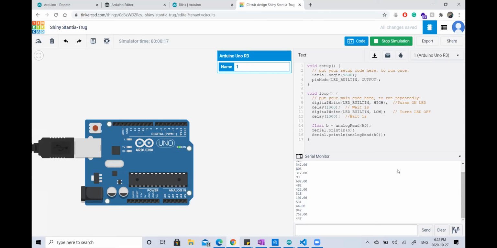Now, as you can notice here, the simulation is quite slow. It's not quick enough, at least for some applications that you'll need. But it does allow you to code Arduino while you're at home. So that's good. I think it doesn't have an EEPROM, but you could try that enabled.